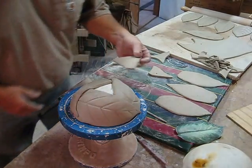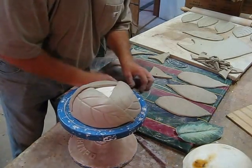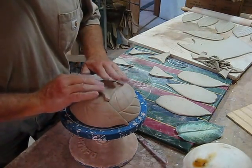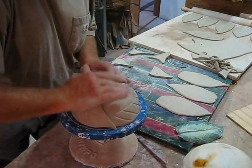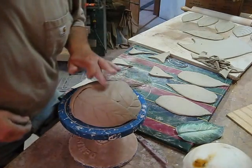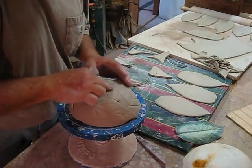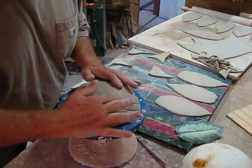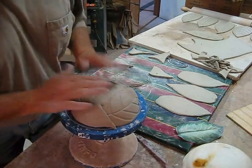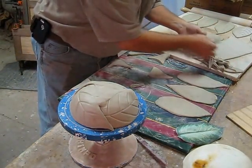We'll take a little triangle to match this triangle. It doesn't have to be exact. A little overhang is better than too small. Now I'm just going to push this in, or where it overlaps, kind of push it down really well. And usually what I do, because there's quite a pocket here, I put a piece in just to give a little extra strength to the bottom. Because I am going to put my mark on that. Alright, so what I want to do is to take some clay.